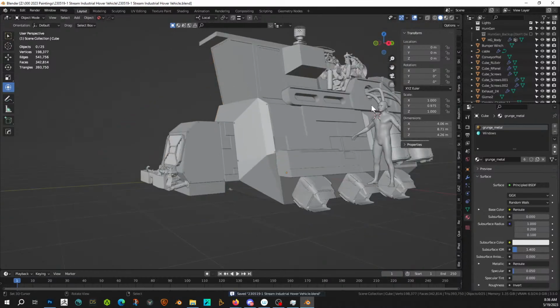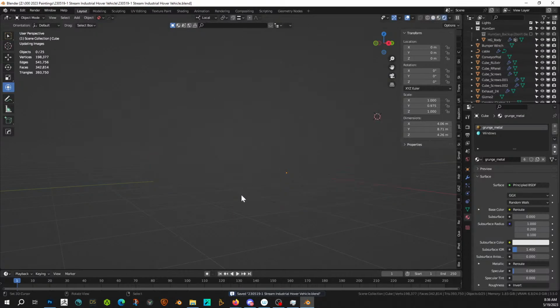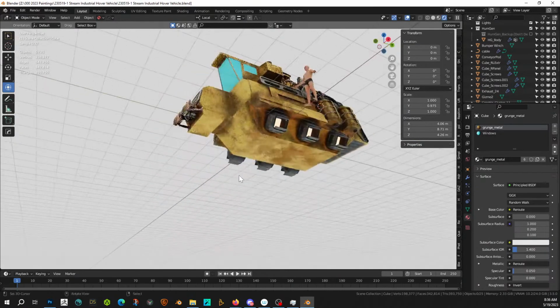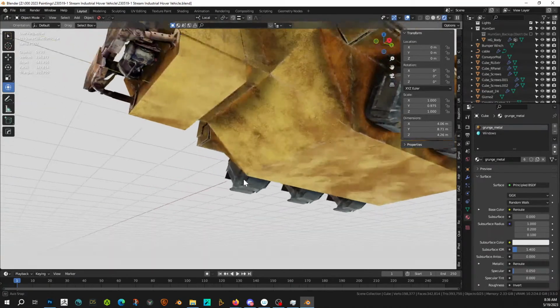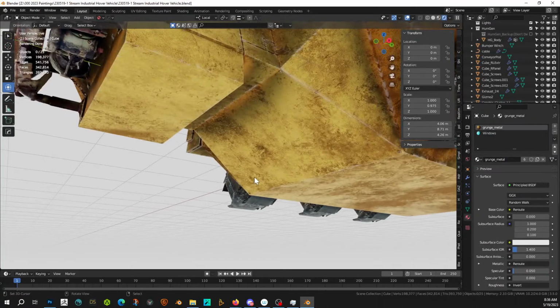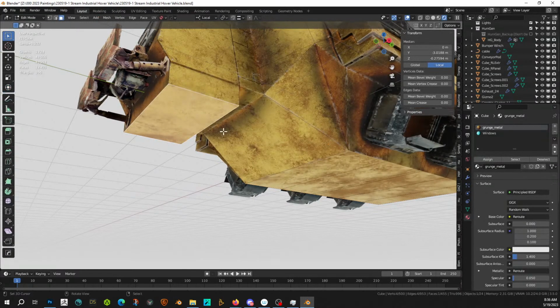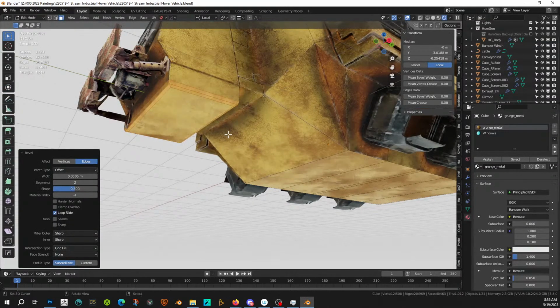It's kind of overkill. Fine. I don't need you anyway. Cool. But we still do need some stuff down here. We have those screws here. Yeah, we got the screws there. Bevel this slightly.